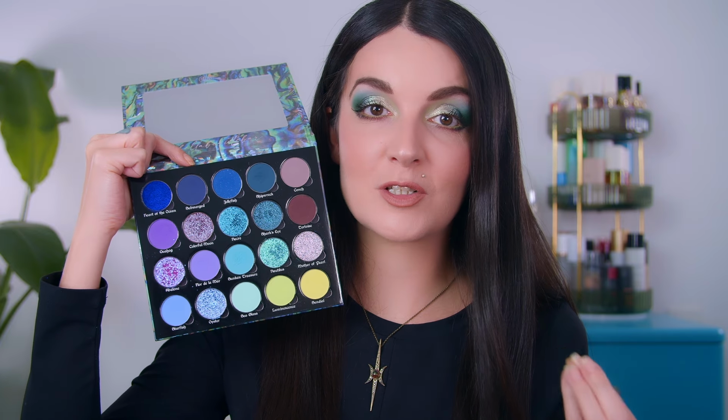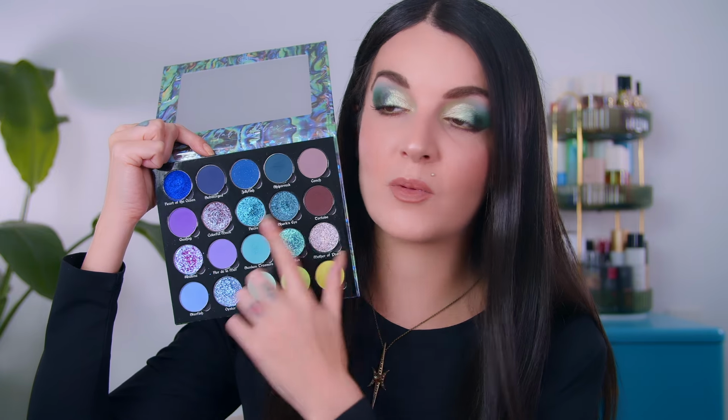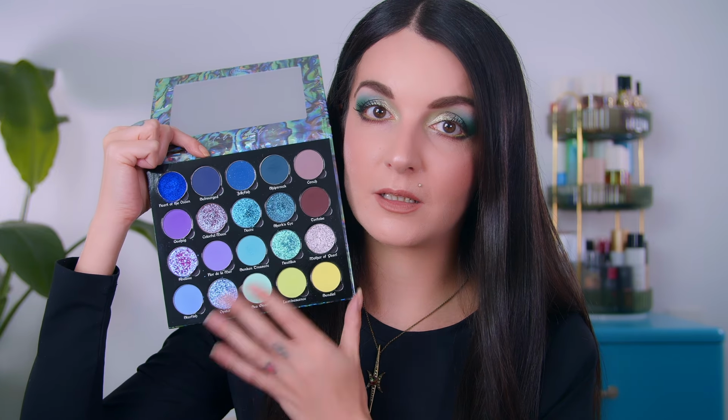Most of these palettes are actually featured over on my Shorts tab, in case I forgot to mention that, you may know by now. But if you need some inspiration, if you have a palette, you can just look up all of the Shorts videos that I create. They are all looks with eyeshadow palettes. So the ones that I created with this palette were insane. I loved them so much.